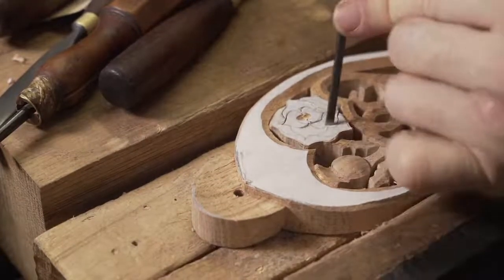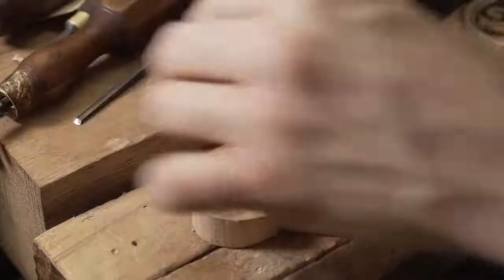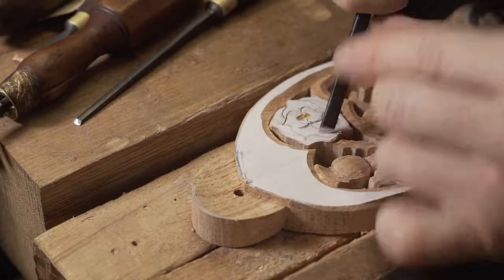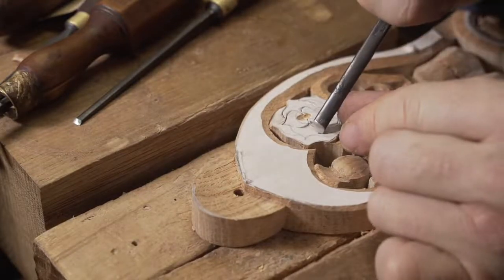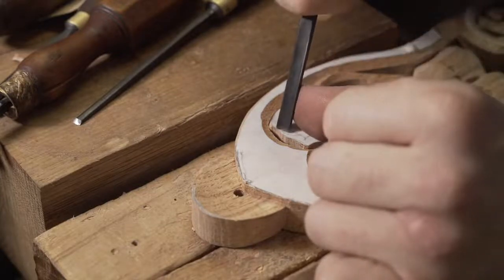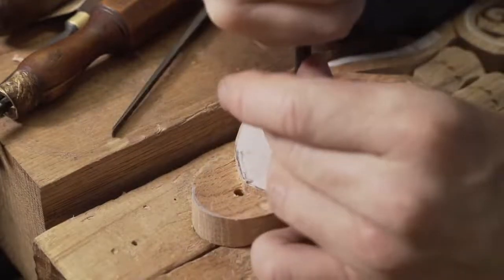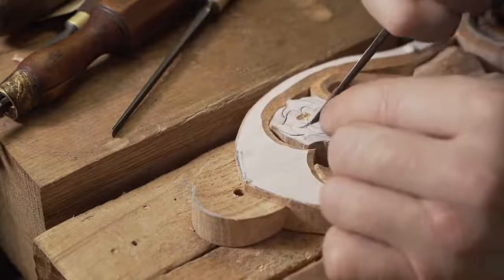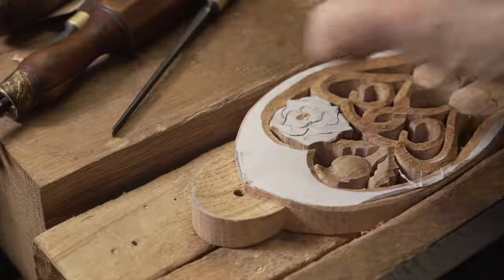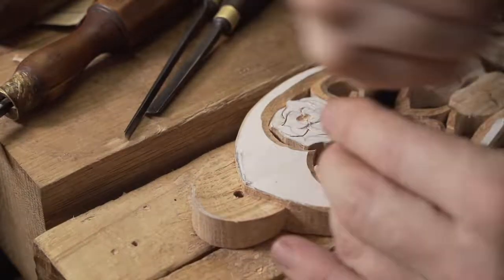It's just removing a few of the internal petals. Otherwise, the whole thing gets a little bit complex. In some ways, you can get a little bit messy. Some of them I don't think we actually need. There we are. So this one here comes around like so, and in into there. Yeah, so we've got a slightly simpler version of the roses to work from, but it should be just as effective.